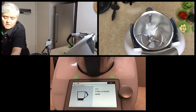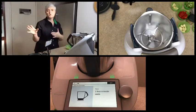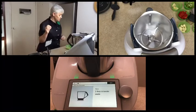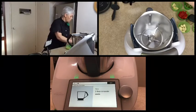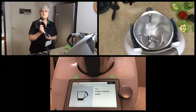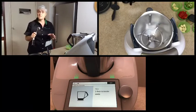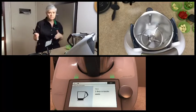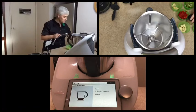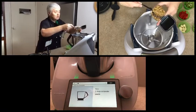So that's the other thing. When you make a paste, so when you make the spice, you can just put it in a container. Whereas when you do your paste, what you need to do is I find out what my favourite recipes are and then freeze it in batches of 60 grams, 50 grams, whatever it is for the actual recipe that I'm going to need.